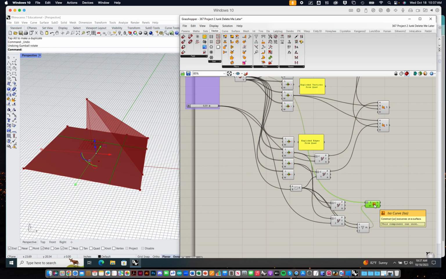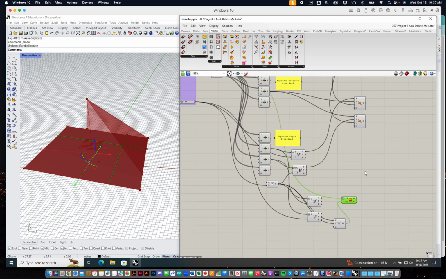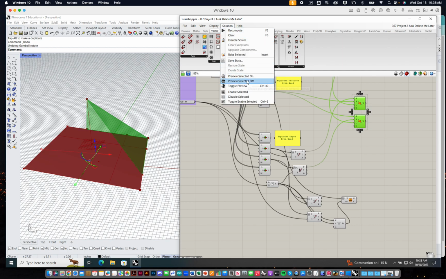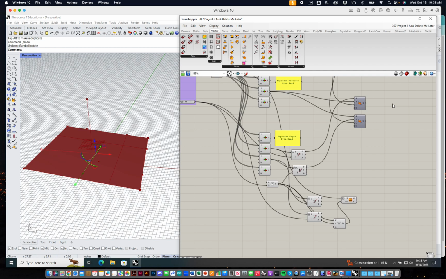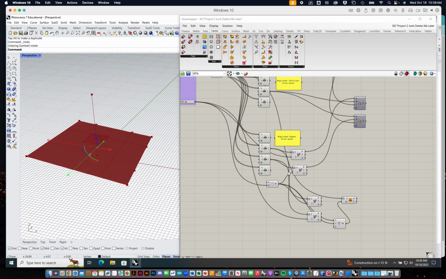So yeah. Now what I can do is find that point. I have this line, right? I have a U and a V. Oh, heck yeah. So now what I can do is place a point along this and place a point along that, and then replace, or actually add another triangle or two. So what I'm going to do is get rid of these for the time being. I'm just going to turn them off. So I'm going to select them, say solution, and say preview selected off. There we are. And let me just draw this out. Let me highlight this in green so you can see it.